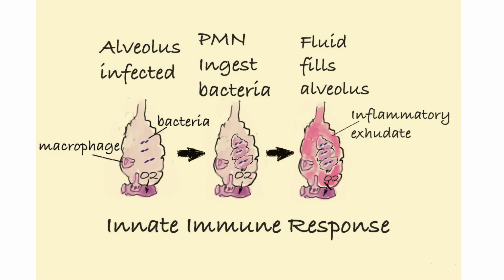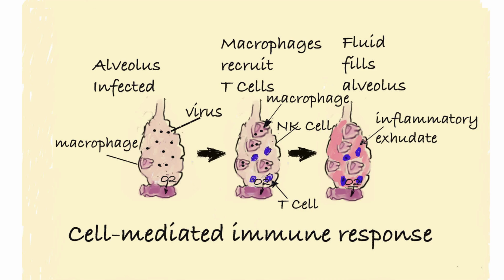As these cells ingest and try to kill the bacteria, superoxide, proteolytic enzymes, and small antibacterial peptides are released into the alveolar space. When viruses enter the alveoli, the alveolar macrophages release interferons that stimulate antiviral activity by epithelial cells and macrophages. Additional cytokines and chemokines attract T cells and natural killer NK cells that target and kill virally infected host cells. Both innate and cell-mediated immune responses damage the alveolar walls and lead to the accumulation of inflammatory fluid that blocks the delivery of oxygen to the arterioles, resulting in right to left shunt and a drop in PaO2.